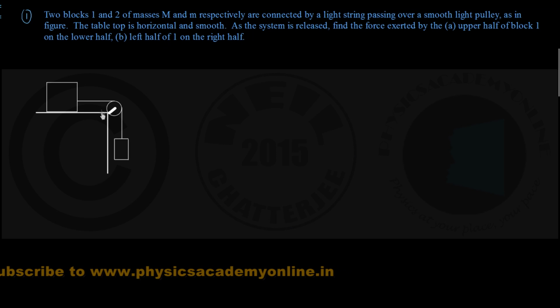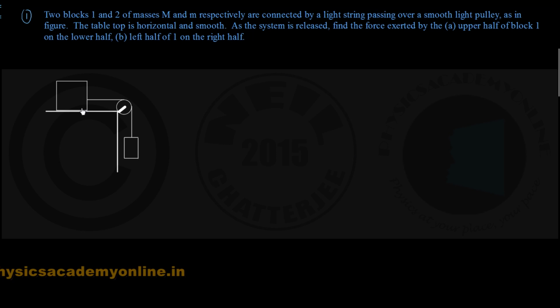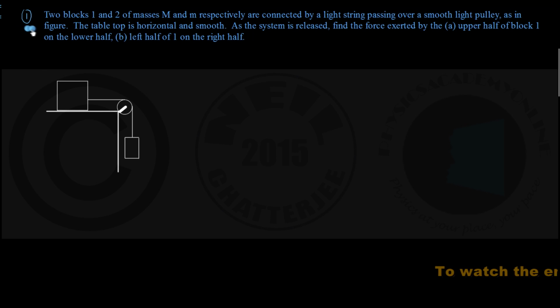This is once again a problem of pulley block system. But the interesting part is that here we have to find out the force exerted by one part of the same block on the other part by the method of section. I put this problem in difficulty level 2 and proceed to explain the figure given here.